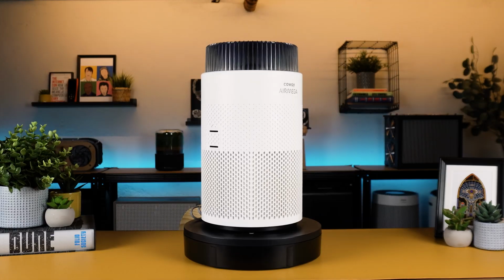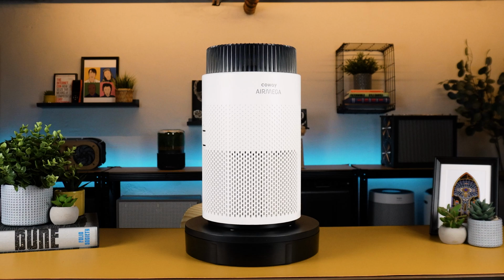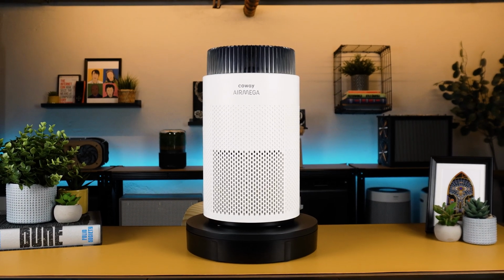I'm not a big fan of the cylindrical bonded filter because I do find it awkward to vacuum regularly, and you will need to vacuum it at least every 2 months to reduce the dust buildup on the pre-filter. Otherwise, the HEPA filter will be less effective. While you're at it, I would also recommend that you wipe the body of the air purifier down with a cloth and clean the particle sensor with a cotton swab to keep the quality readings more accurate.